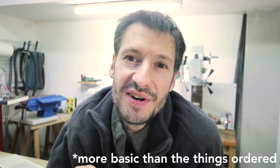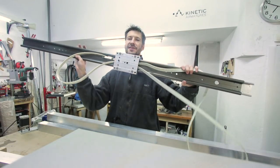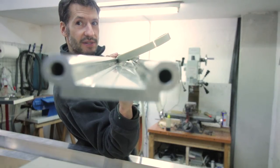The only option I had was to improvise and try to find all the materials here or in a local store so I could mount everything and try to ship. Normally the kind of sliders that I use are those that have this shape.